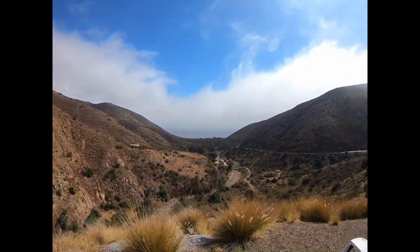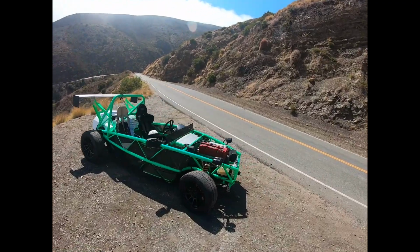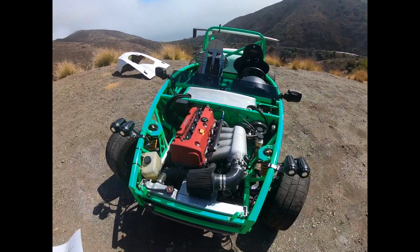Hey guys, it's been 40,000 miles now on the Exocet, and I figure it's time for an update. Seems like I'm always tinkering and doing something with it, and let's get started on the things I've been doing.